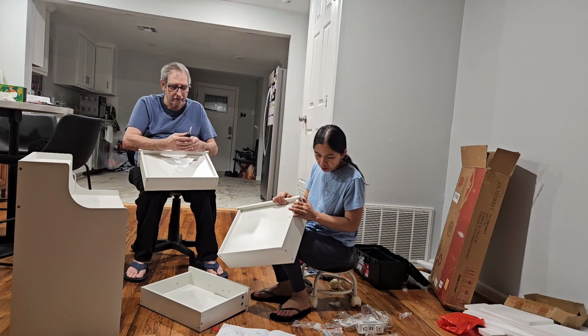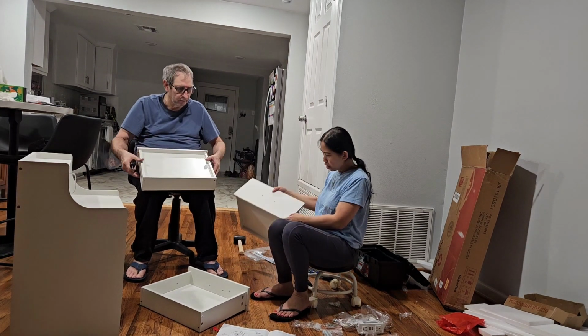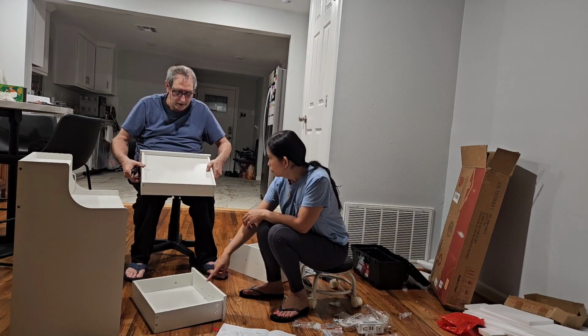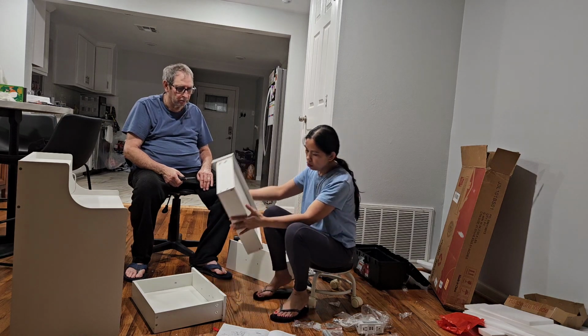Oh, I like these screwdrivers. They're so cool. So what letter is this? Where's the letter P? Oh, this is K. Yeah, that's the letter P, right? That's K. No, P. It's the letter P. This one, P, right? P. See? Yeah. So we need to do it like this.